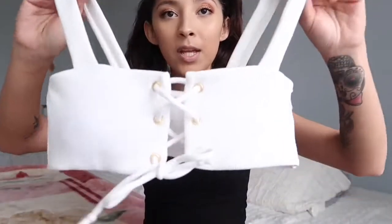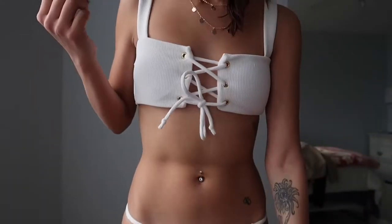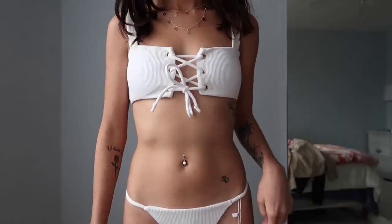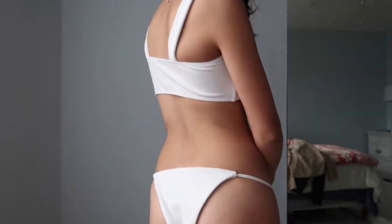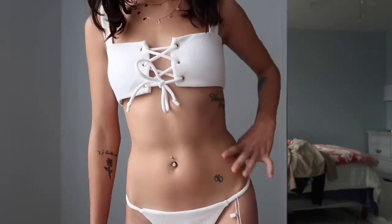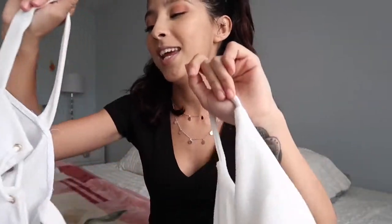For the other swimsuit, I got it off AliExpress but it's actually from Zaful — look at the cuteness, gold and white together like a match made in heaven! It ties up in the middle and the bottoms are pretty cheeky, but when I tried them on they actually didn't look bad at all. This was only eleven dollars, and white makes me look super tan, so I love it.